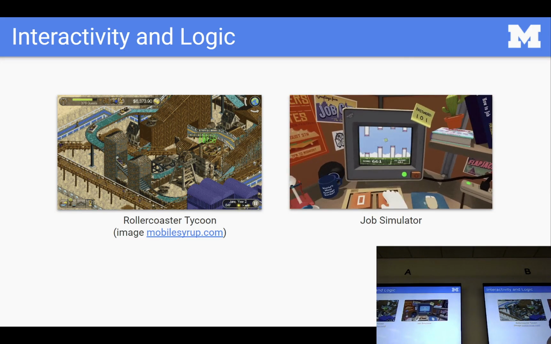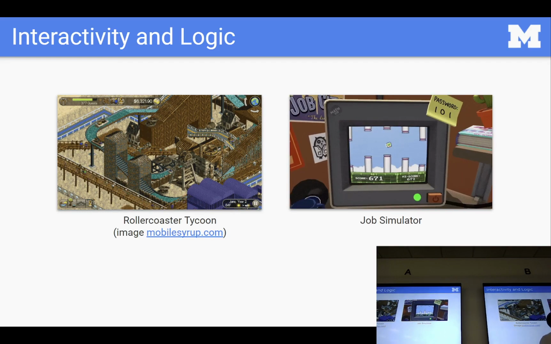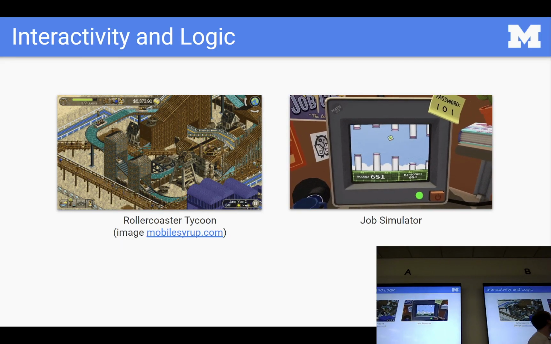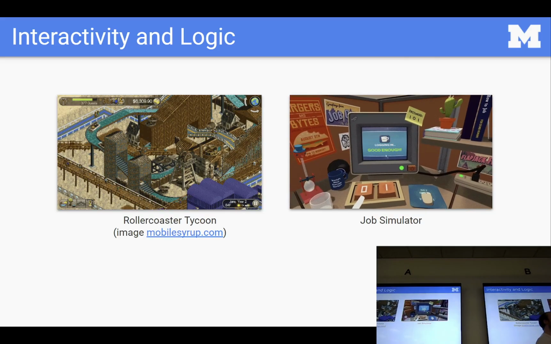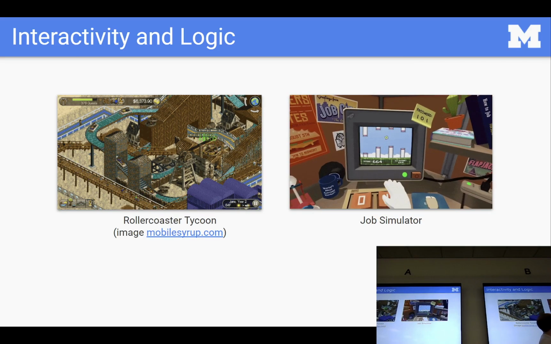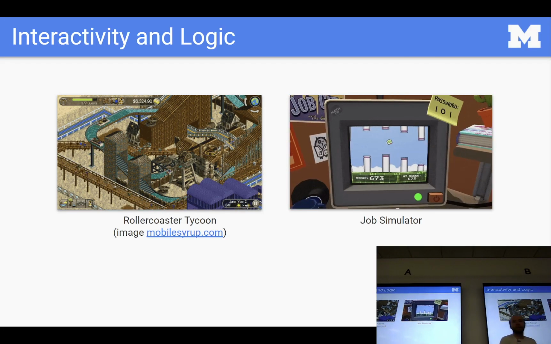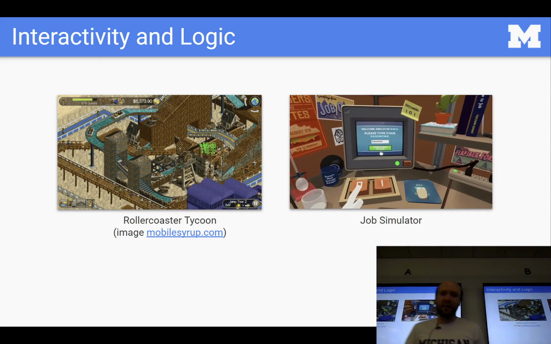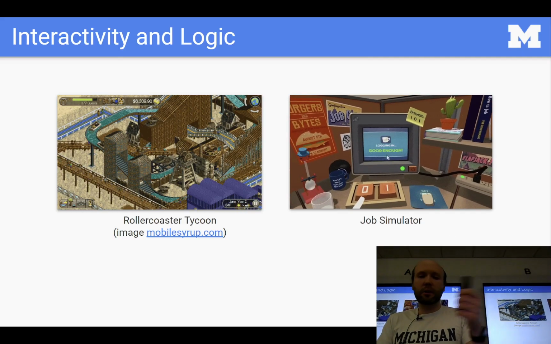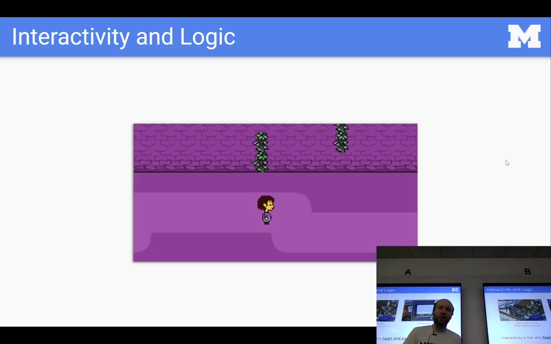Games and VR, like Job Simulator. Have you ever seen this game, Job Sim? When Project One shows up, I'm going to show you more about this game. This game doesn't look very realistic, but everything in this game is juicy and interactive. When you interact with things, when you grab objects, things happen. The other characters respond. The objects themselves allow you to interact with them very deeply. Interactivity is really the heart and soul of interesting worlds.